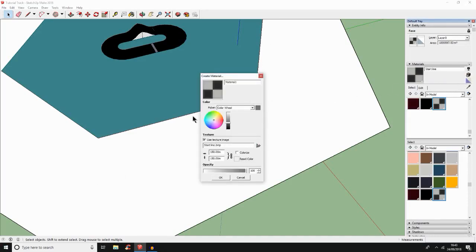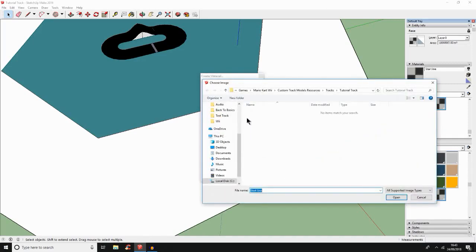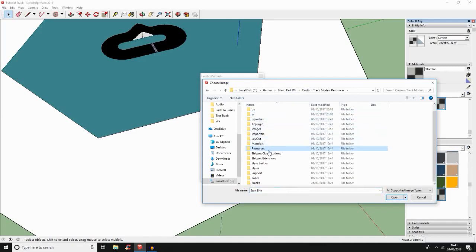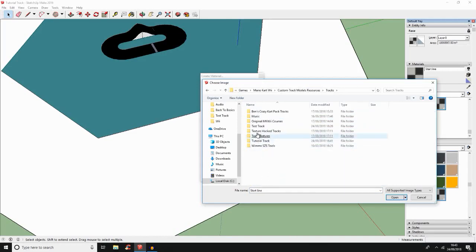So we're going to call this out of bounds grass. Call it OUB grass. And then what we need to do is I'm going to get the grass texture I had. I'm going to show you how to get textures in a minute, because as you can probably tell, these are from real tracks. So textures, where did I put my textures?